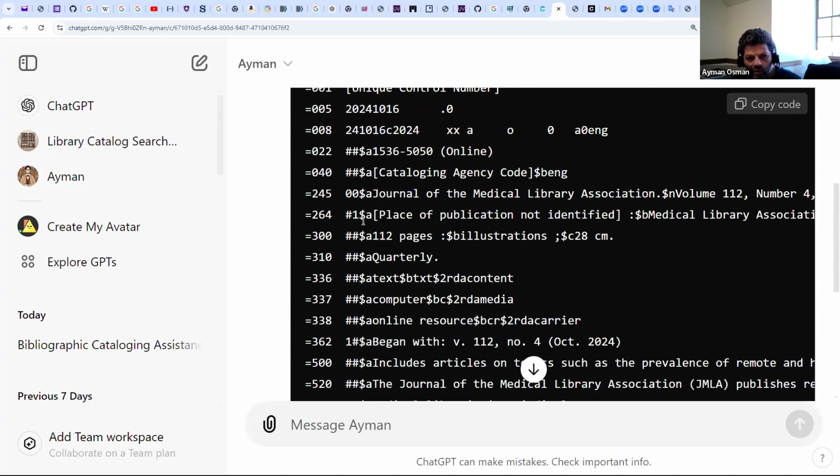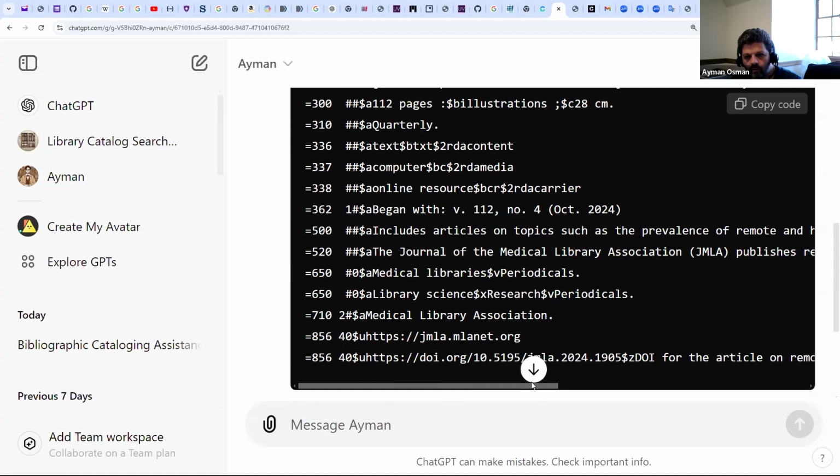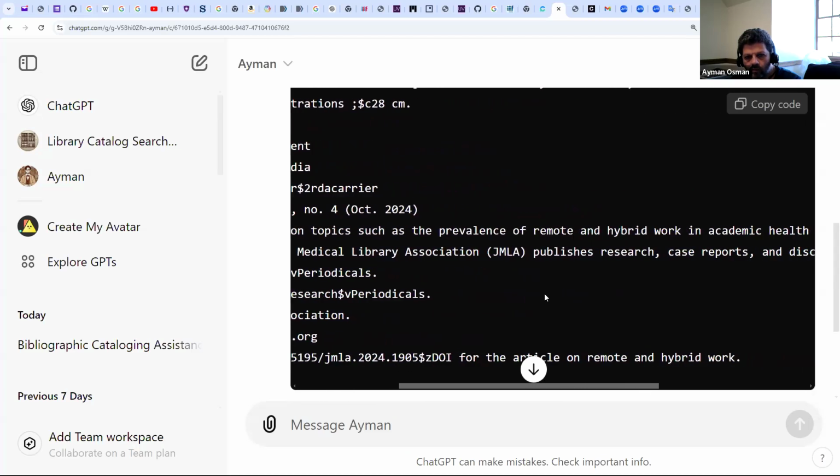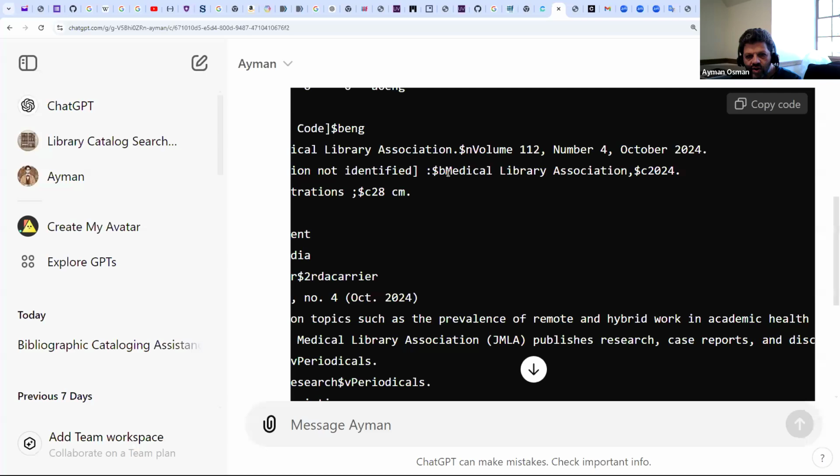And then 264, second indicator 1, which is correct. Subfield a, and it didn't give the place of publication, but it captured the publisher, which is the Medical Library Association, as you can see here, and the date of publication, which should be mentioned if we have the first issue in hand, but here it recorded the date of publication for this issue.